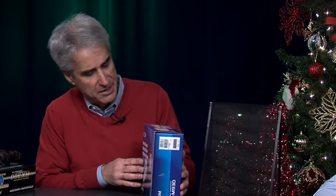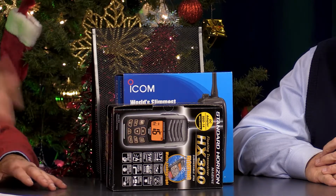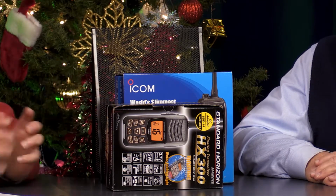I want to talk briefly about two more items, Edward. They're VHFs. This one has a DSC, and this one is simply a floating one. DSC means you push a button, and a satellite signal tells them where you are. The Coast Guard gets calls all the time saying, I'm stuck out on the water, and they ask, well, where are you? And they have no idea where they are. If you leave it in the hands of proven technology like this, it's a great aid for finding you.